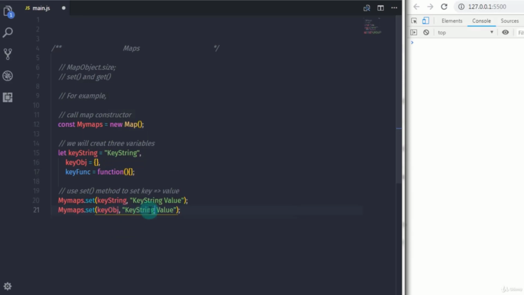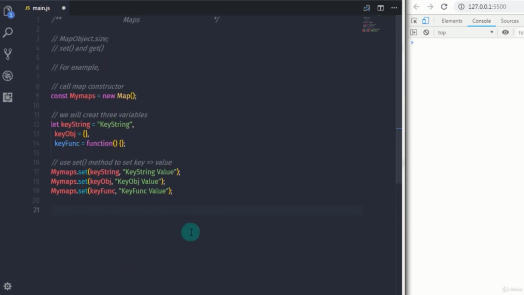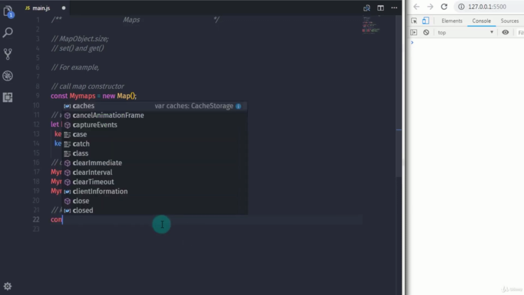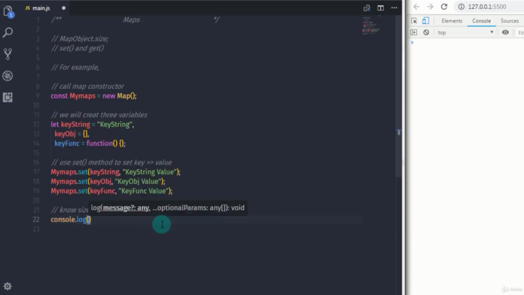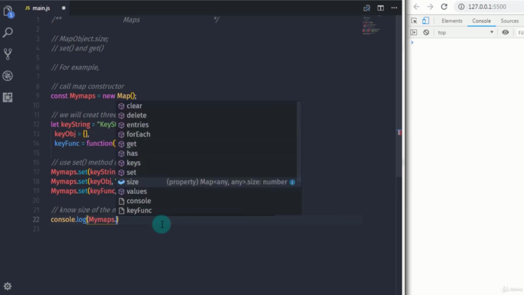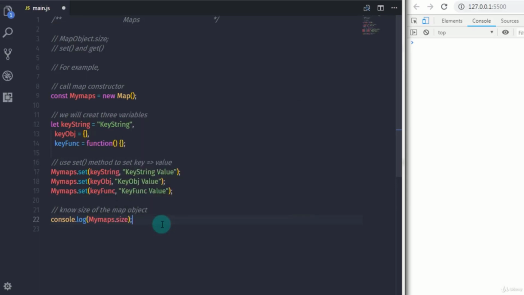So I will specify keyObject and the value is keyObject value. I will paste this statement again and say here keyFunction and the value is keyFunction value, right? So here we have set keys and values on the Map object. If you want to know the Map object size, then you can say myMaps.size. So here you just need to specify your map instance and specify the size property, right?